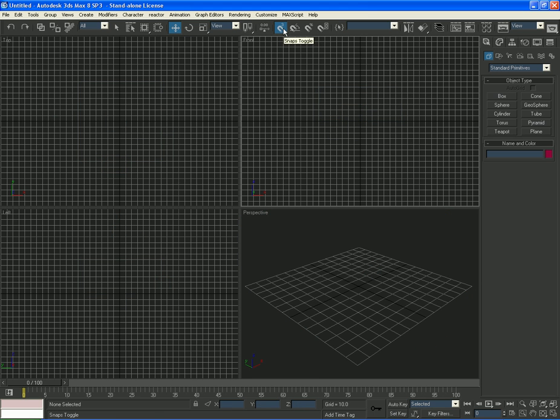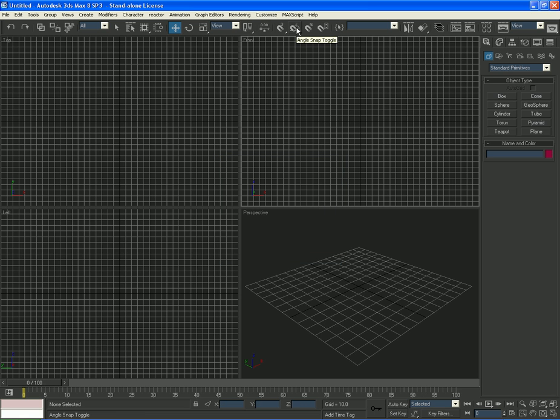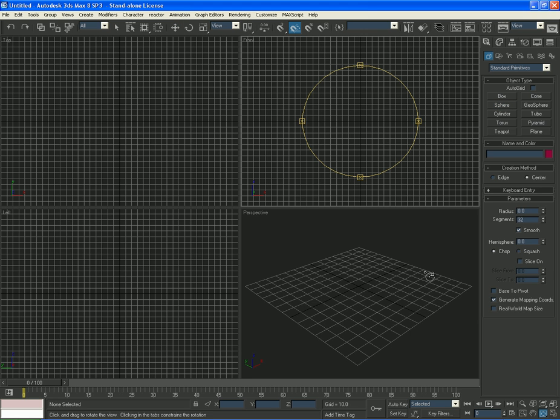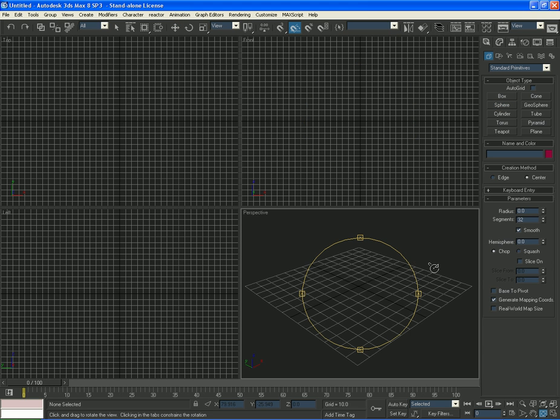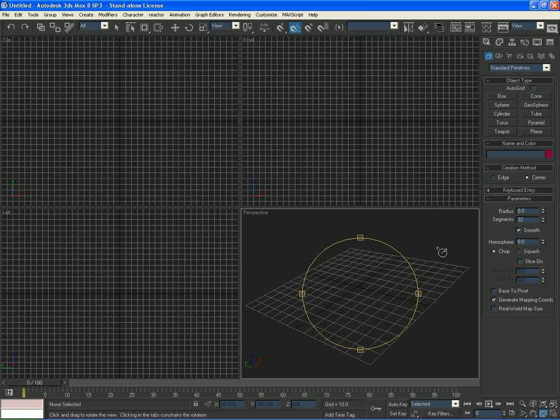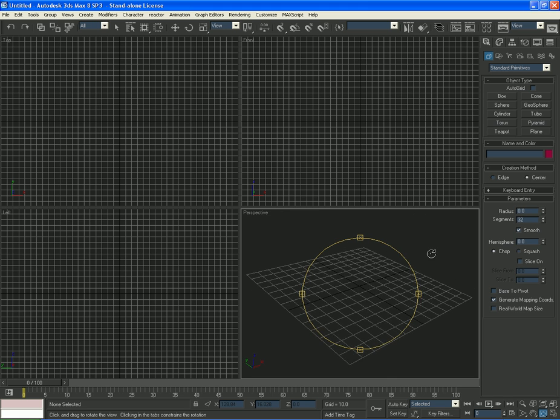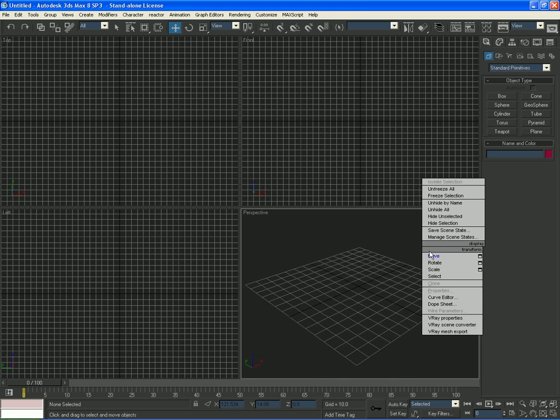And to turn it off, you can just press S, or you can click there, and you can right click on it and you can select where you want it to snap. Like right now I have it at grid points. You could do vertex, face, anything you want. Then this helps you move around the viewport, I think. Yeah, see how it's not smooth, it's just like, when you unclick it, big difference.